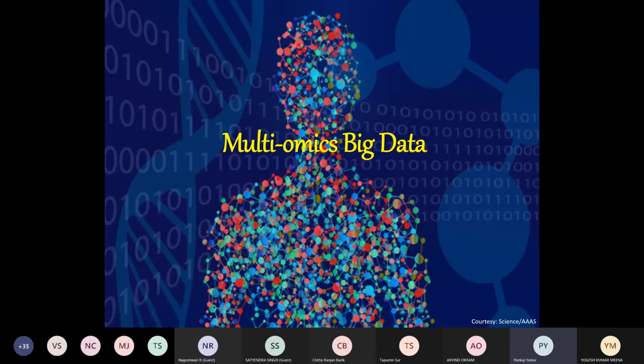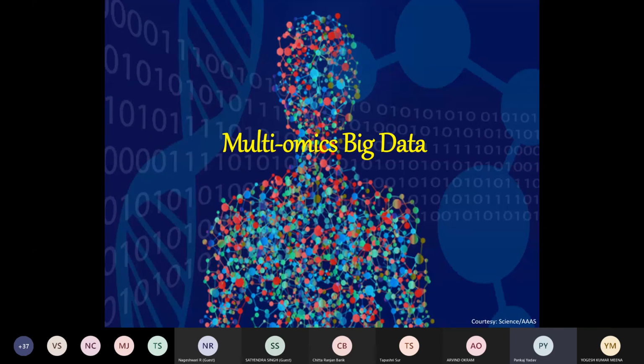So far, we have just looked at genomics data in the last two sessions. But if you look at biology, we have multi-dimension data, multi-modalities. For example, genomics is just one level. We can have data on proteomics, metabolomics, and phenomics. Whatever ends with the word omics can be covered under this umbrella of multi-omics.